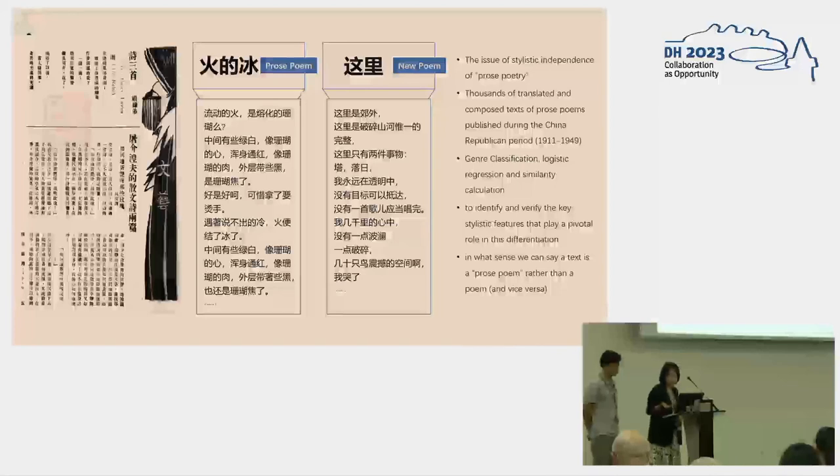However, unlike the early establishment of vernacular neo-poetry, a quite typical Chinese vernacular neo-literary genre, at what level can it be regarded as an independent genre? Is the prose poem a separate genre, or just subordinate to neo-poetry, or a byproduct of the neo-poetry movement? Where is the boundary between them? Such questions have given rise to considerable discussion, but it remains an open question today.